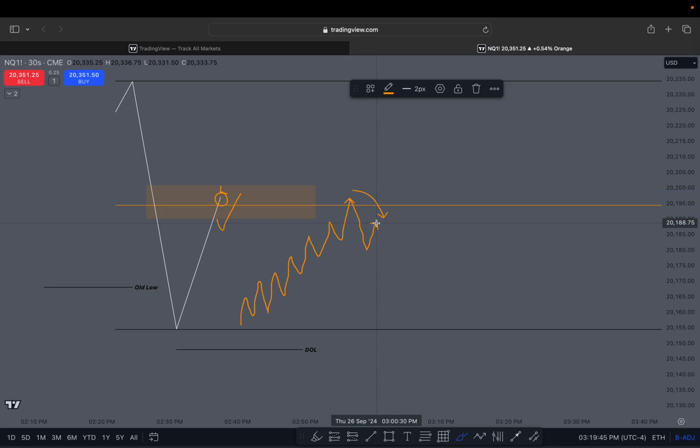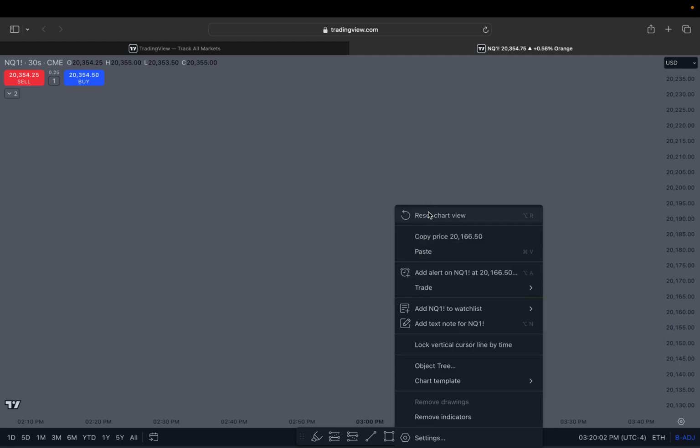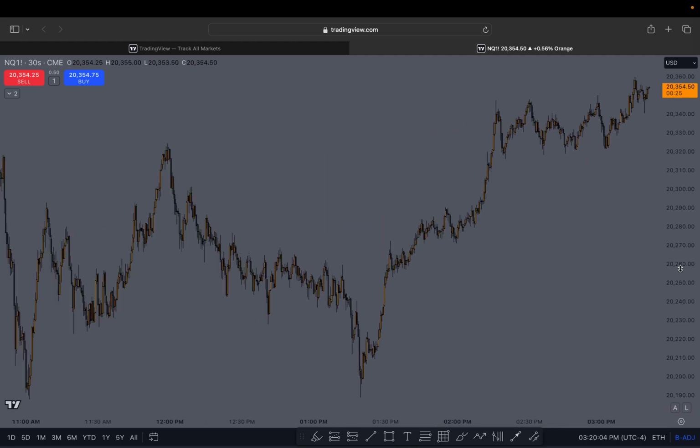And then you can look for a continuation back lower to take out all that low resistance liquidity and then eventually take out the draw on liquidity, okay? So that is kind of your protocol, looking for continuations and knowing if a fair value gap is going to be respected or not. Now, let's look at a few examples.